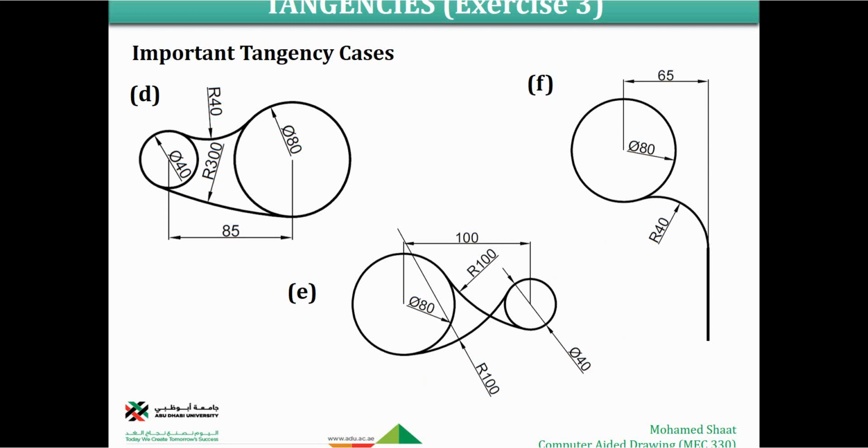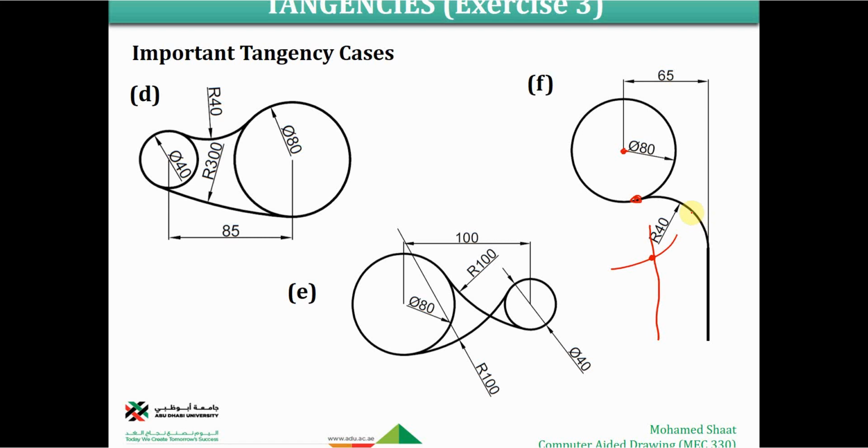In case we have one line, a circle, and a circle, for the line you're going to draw a line that is parallel to the first line, and from the center of this circle you're just going to draw an arc equal to the sum, because if you move from center to center, we go over the tangent point, so we sum the radii. We draw an arc from this center, and then draw a line parallel to this line. We end up with the center point to draw a curve.